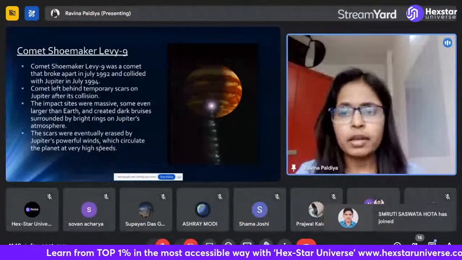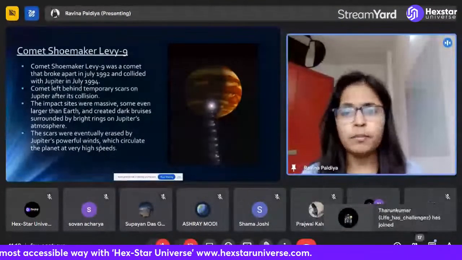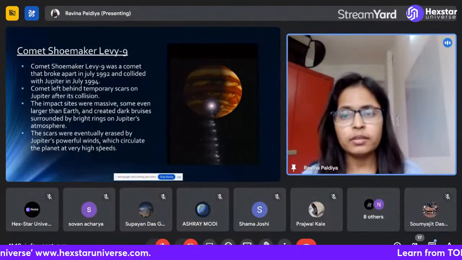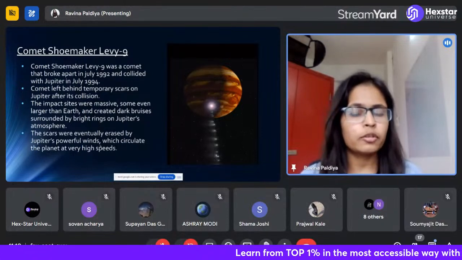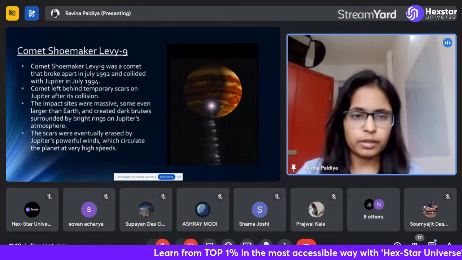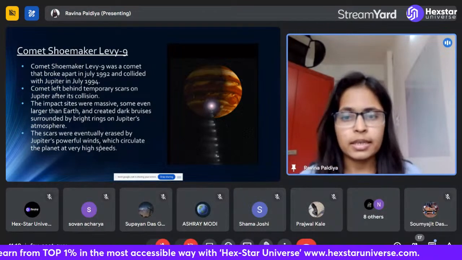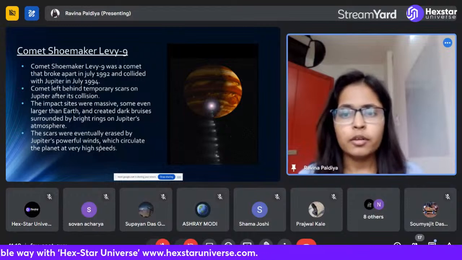These fragments remained gravitationally bound to Jupiter, forming a new and broken-up orbit around the gas giant. This new orbit, however, was unstable, and it was only a matter of time before the fragments collided with Jupiter. The impact began on July 16, 1994, and continued for 6 days.